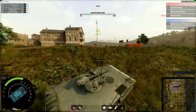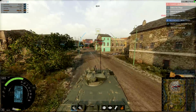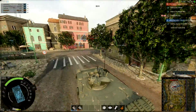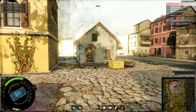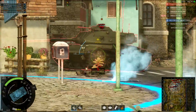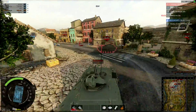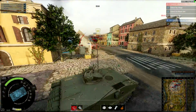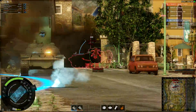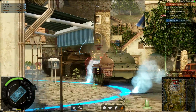And the gun is also a lot better. Well, I say a lot, but it is surprisingly much better. I just realized why I like this tank so much when I started to really compare the statistics, because I didn't feel like, oh hell yeah, I love this tank, but it just always felt very natural and enjoyable to play this tank. Because the gun really works. The gun really works because the 6 seconds of reload is just really short, especially after playing a lot of World of Tanks. 6 seconds just feels like nothing.